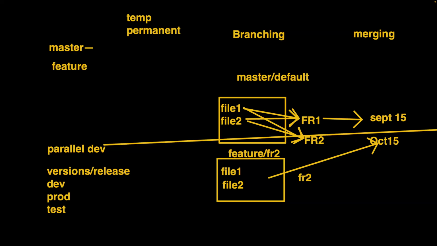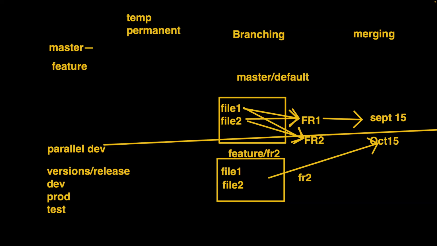Let's say you have created a branch temporarily, like a draft. You have tested it, it's doing good, then you may merge it to the actual branch and delete it. Or else there will be some permanent branches, like the prod branch and test branch. The prod branch means the CI/CD pipeline will be created from this branch. How, we'll see. That's the pipeline for prod releases. We will not make any changes to that prod branch.